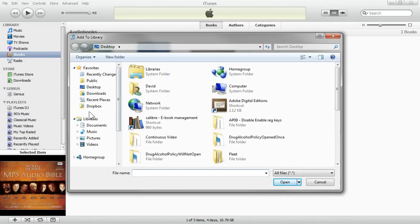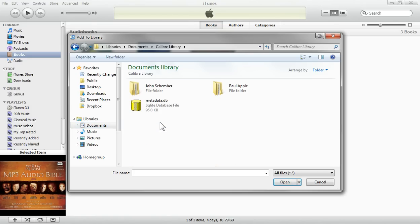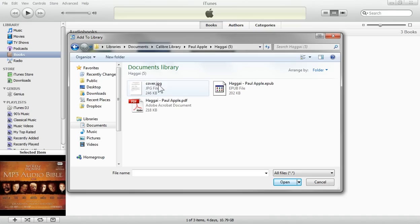So now we're going to browse to our EPUB document, which, if you accepted the default, is probably going to be in your My Documents folder under Calibre Library. And then it's going to be sorted by author. In this case, it was Paul Apple. And Hey Guy was the book, and there will be a few things in here, and we want the EPUB document, which is usually going to have a generic icon like this.